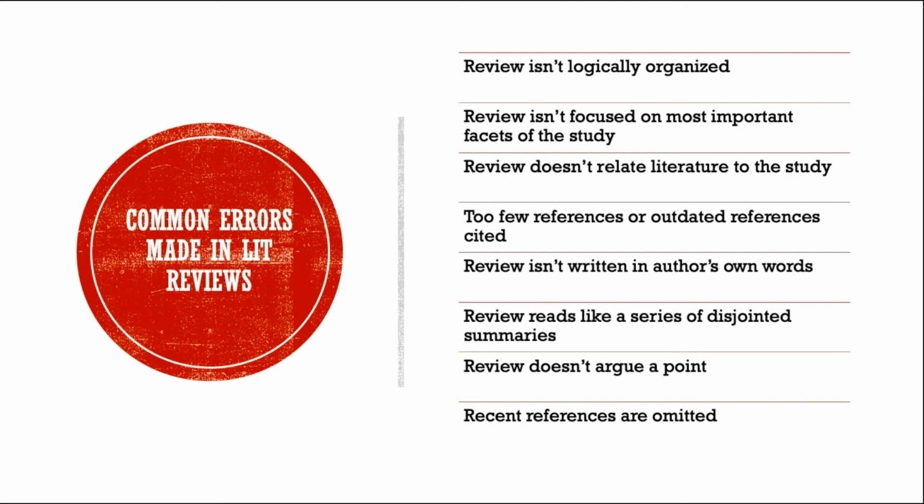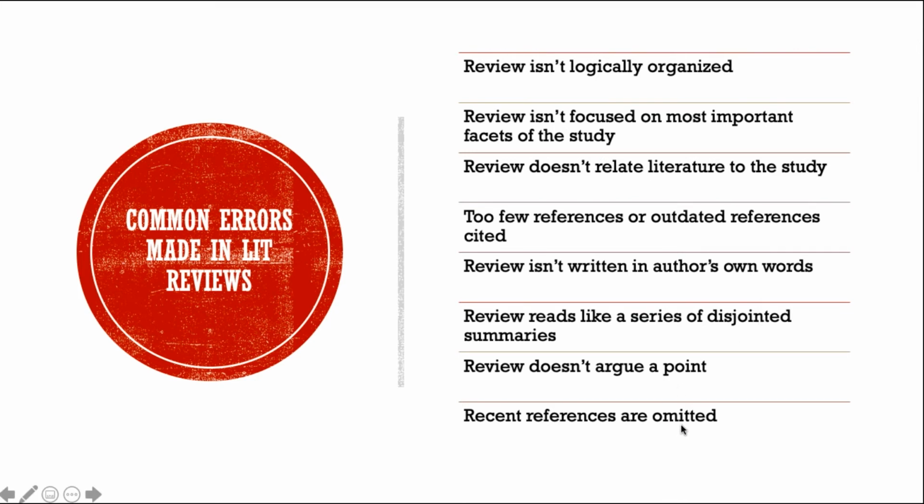The review isn't written in the author's own words. That means plagiarism, copy and paste. You just copy and paste from different sources and connect them. And of course, the audience can see that it is just taken from different sources because there is no logic, discussion or connection between these ideas. The review reads like a series of disjointed summaries, as we say. A review doesn't argue a point. You just summarize and report. Therefore, it will look like disjointed summaries.